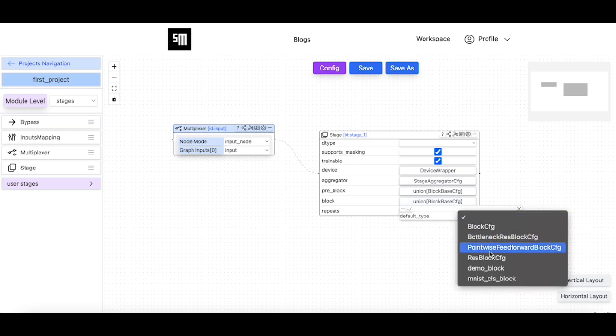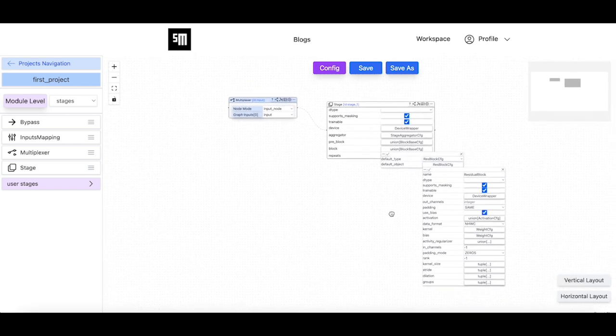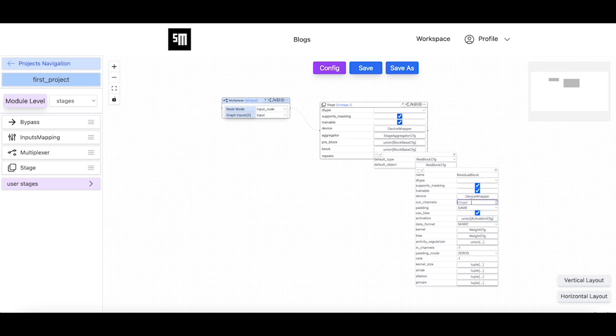Next, we add a stage node with a residual block in order to further process the feature map received by this node.